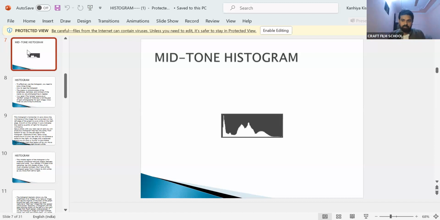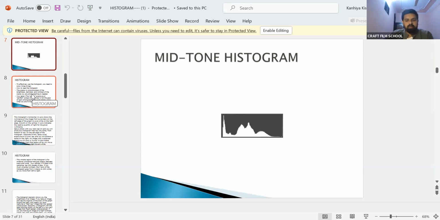If you see any spike in your histogram, you know that there is something that is beyond the dynamic range of the camera. So you can control it by changing the exposure, or by controlling the lights or adding lights. So that's the y-axis. This one is called the y-axis. This one is called the x-axis.